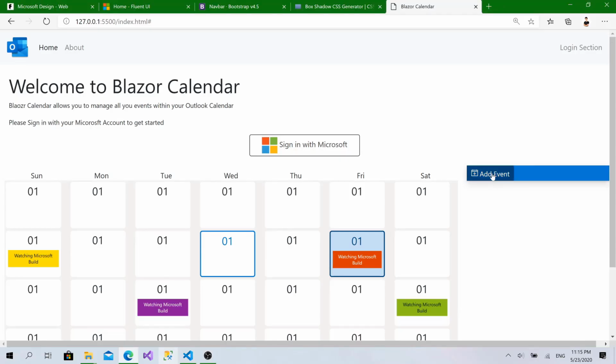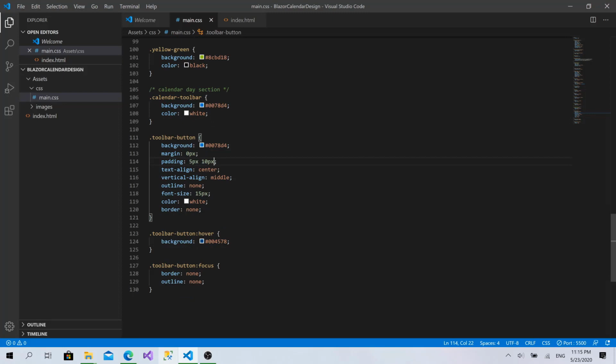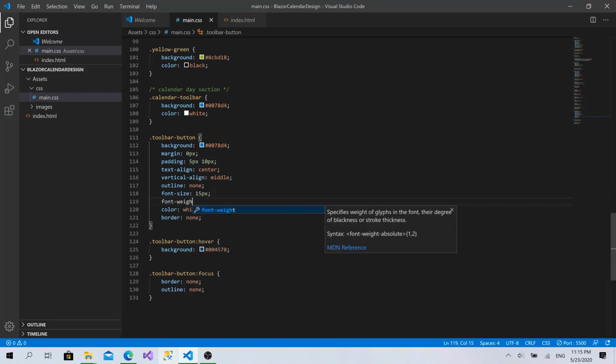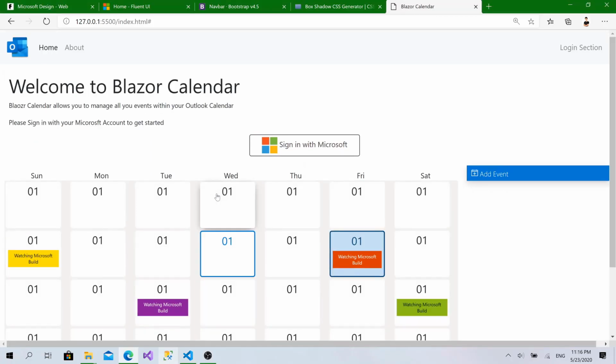Okay, as you can see, it looks great somehow. I want also to reduce the font weight, make it 100. Yes, that's great.